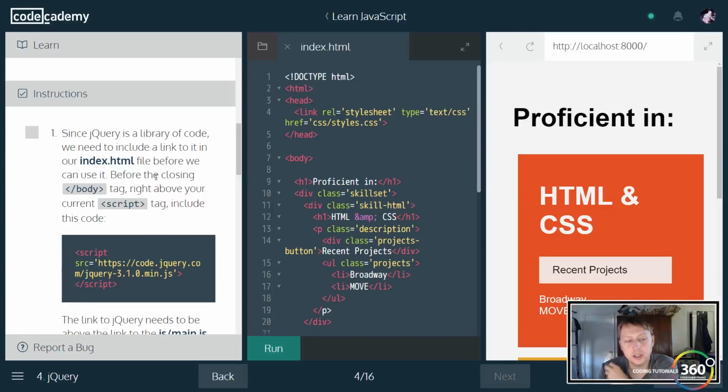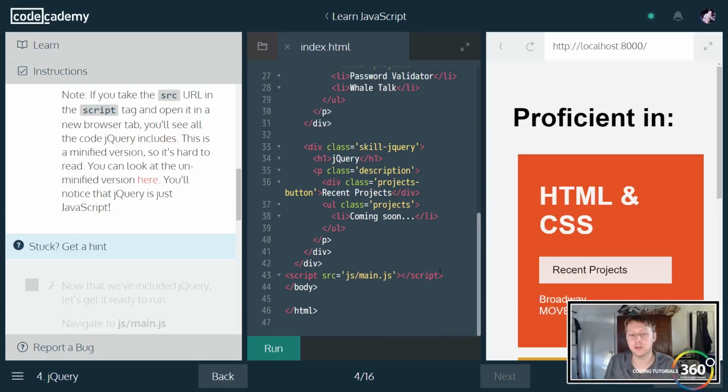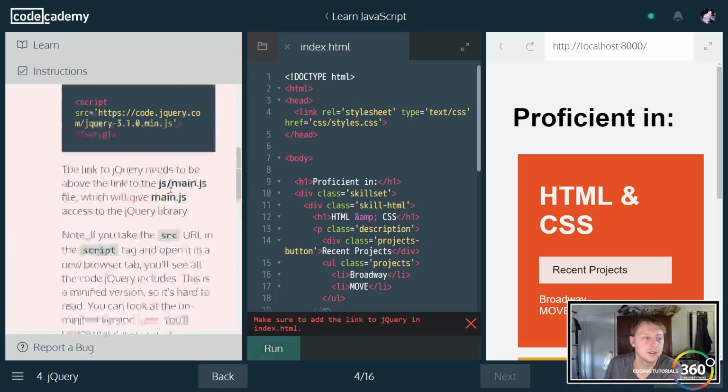Now we're gonna get an introduction to jQuery. jQuery is a JavaScript library that basically is a lot of shorthand JavaScript and makes things a lot more dynamic and easy, especially on an entry level sort of course like this. So we're gonna go ahead and throw this at the bottom here. Let's go ahead and run that.